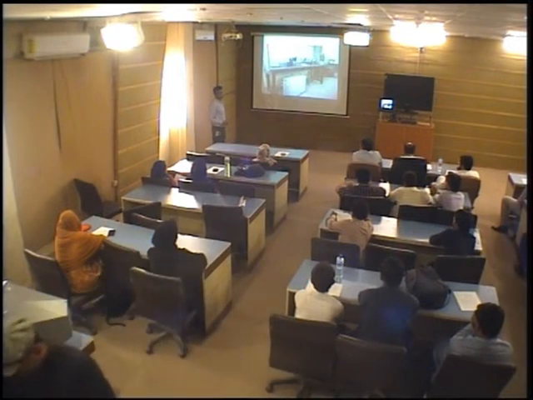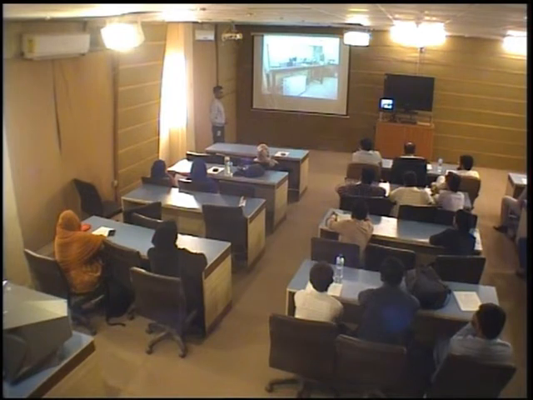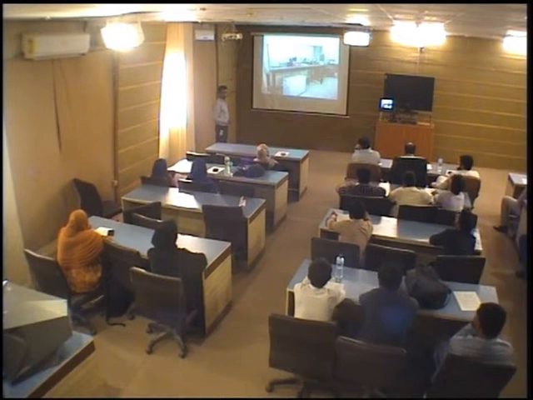This is the LIBS setup, the laser induced breakdown spectroscopy experimental setup at Quaid-i-Azam University, Islamabad. This is our power supply, and this is the main source laser, and this is a target material holder, and here a prism is used as a reflecting material, and this is basically a convex lens.